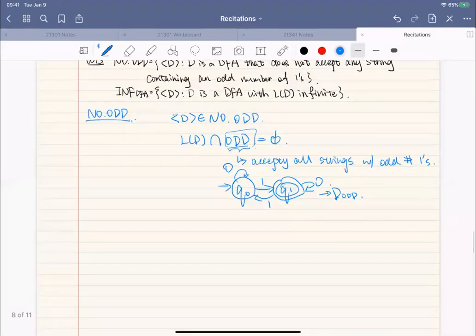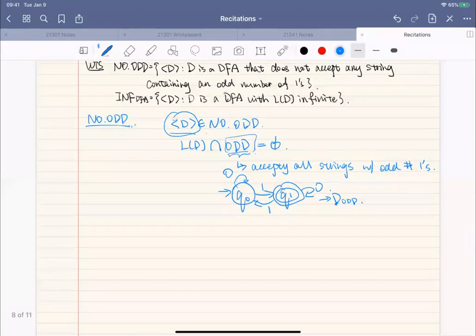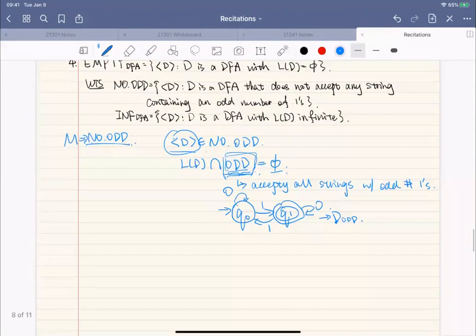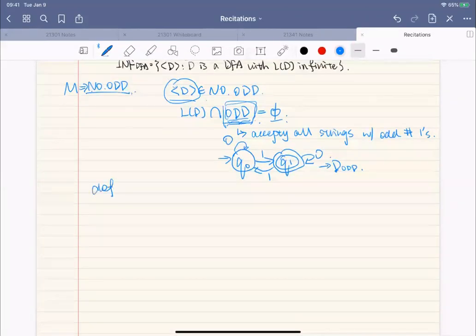So basically what we want to do is to create a decider M for this language. For any input DFA, we want to intersect it with our language ODD and check if it's empty, which can then be checked by our EMPTY_DFA decider. So let's define our M here.